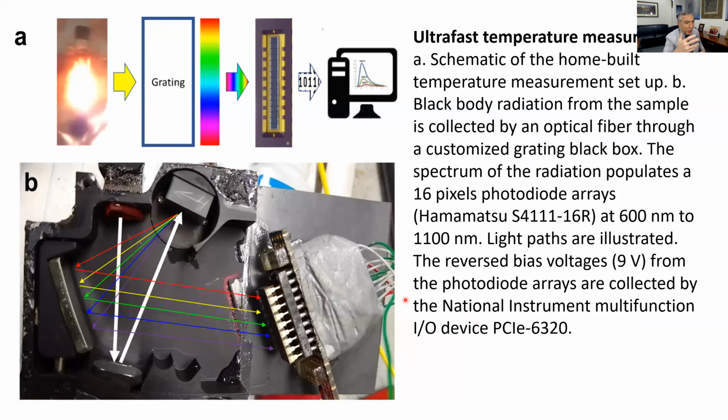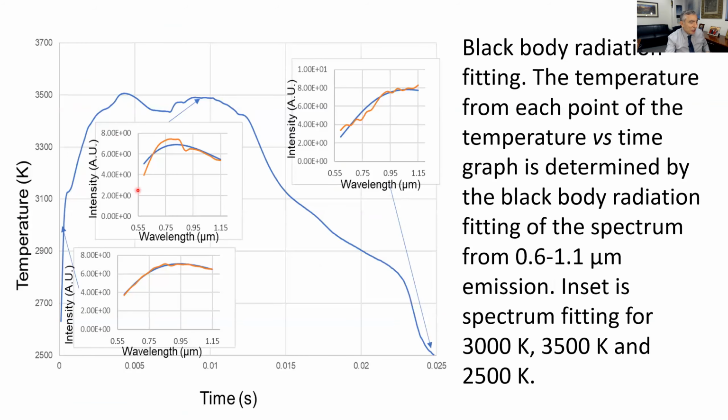We built a spectrometer so we could measure the temperature. How do you measure temperature at these high temperatures? You do it spectroscopically. So we built a spectrometer to do that. And so you see that we can record these temperatures. This is hitting 3,500 Kelvin in a matter of about 5 milliseconds. And then we turn it off after about 10 milliseconds, and it cools very rapidly, which is really important as well.